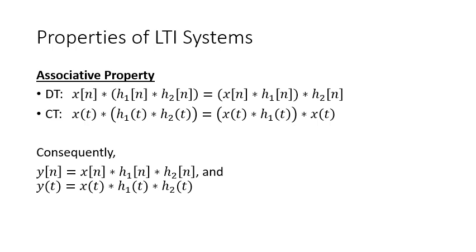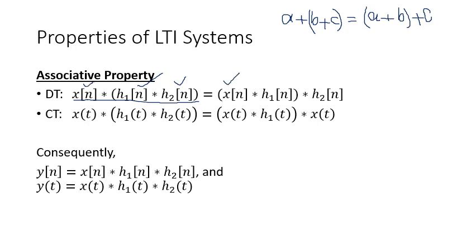The next property is the associative property. As you might have an idea, in case of multiplication and addition, the associative property can be described as follows. It means that it does not matter in which order we convolve. So we convolve the two systems' responses first, and then the resulting response is convolved with x of n, or we convolve the input signal with the first system's impulse response, and then the resulting signal is convolved with the impulse response of the second system. That basically shows the connection of LTI systems. So the series interconnection of two LTI systems is a result of the associative property.